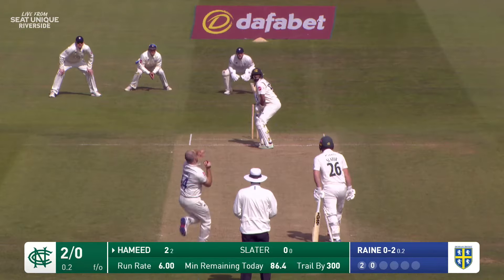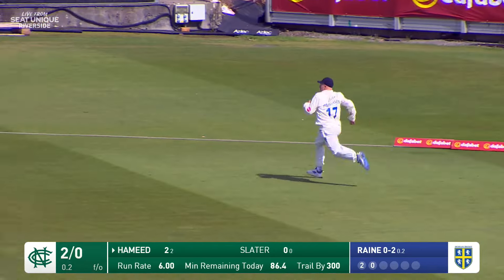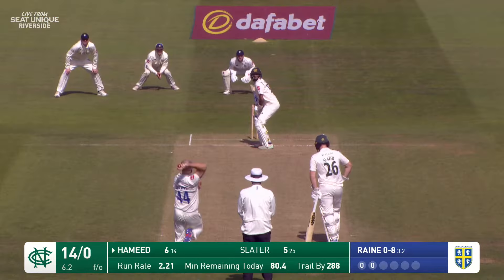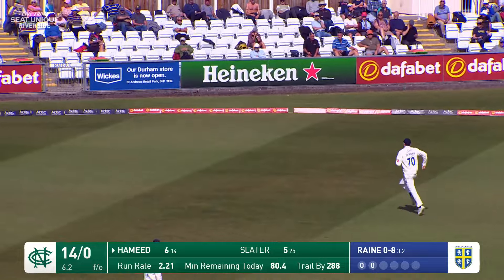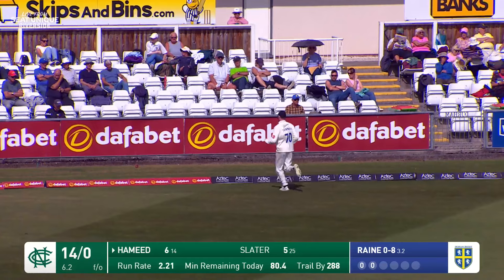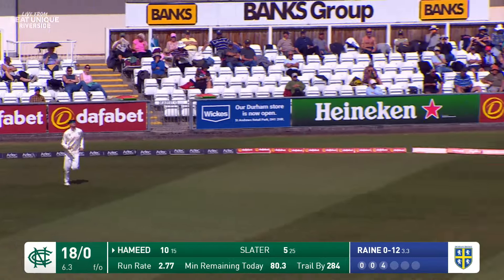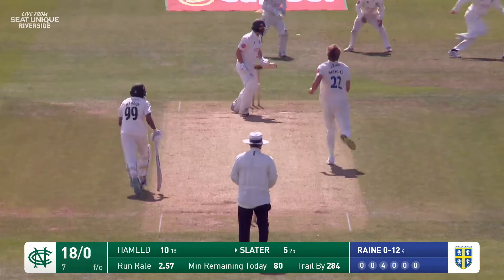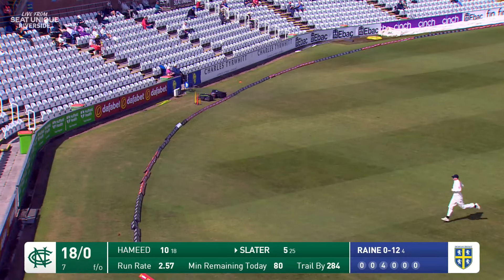Probably a couple more if Parkinson can get there — he can't, a boundary, just too straight from Ben Rainer. Opens the face, that's gonna run away for four. No third man. That's Ryan Campbell's bugbear, but that is very much a thing in English county cricket. A boundary relieves a little bit of pressure — there is a lot of pressure right now, 274 for. Hogg comes in and manages to squeeze it through the gap, slight at third slip and gully.